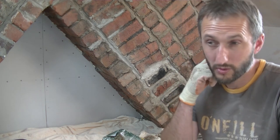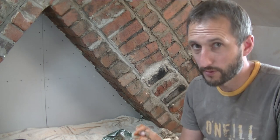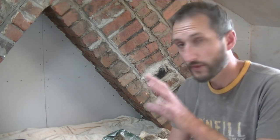The other thing is, a lot of people say you have to use plastering sand, mixed sometimes with sharp sand. I'm actually going to use builder's sand, which is quite contentious or controversial. A lot of people moan and say you shouldn't use it. I've never had a problem with it. I quite like working with it. So I'm just using the 4 and 5 parts building sand here. Tell me in the comments below if you think I'm wrong, but I've never had a problem doing it this way.